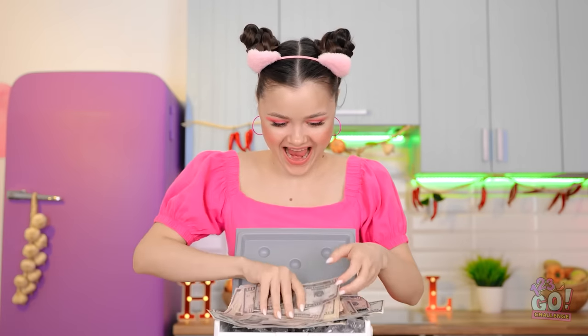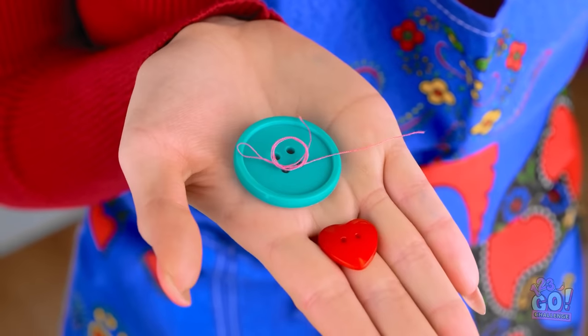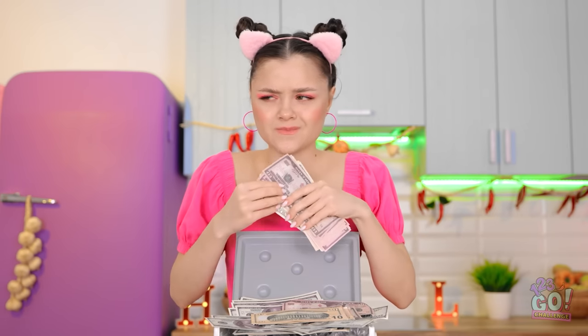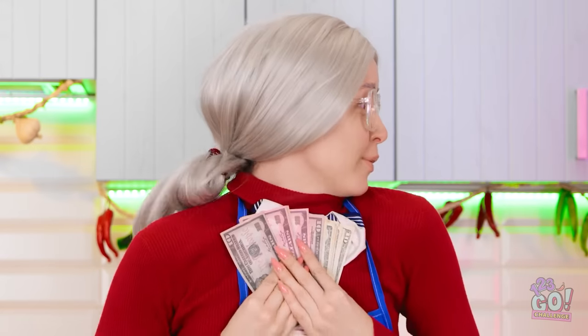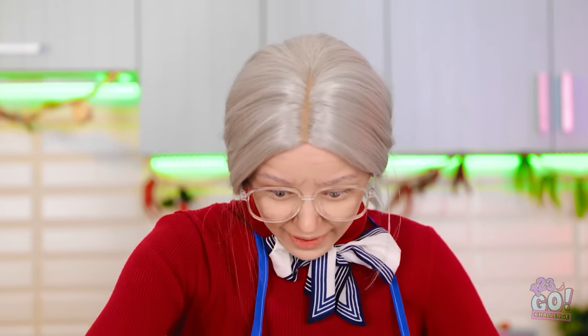I've never seen this much cash before. How much is in here anyway? I wonder if I have any change. Buttons? These won't get me much. Oh well, what a shame. Aw, grandma doesn't have much, and I do have lots of money. Here you go. That didn't get me anything. Actually, never mind — I'm yarn rich! It's like a granny's dream. And now I know just what to do with it. We love to see it! One more yarn call? Coming right up! Give soft serve a whole new meaning!